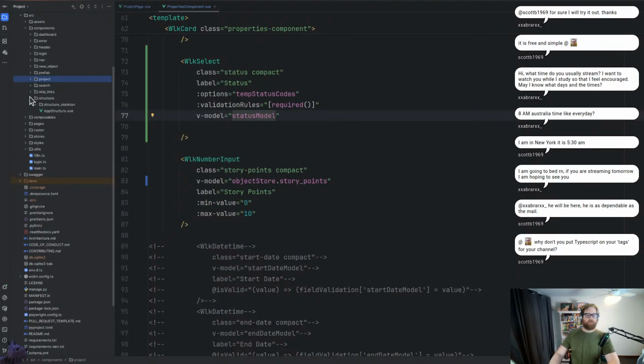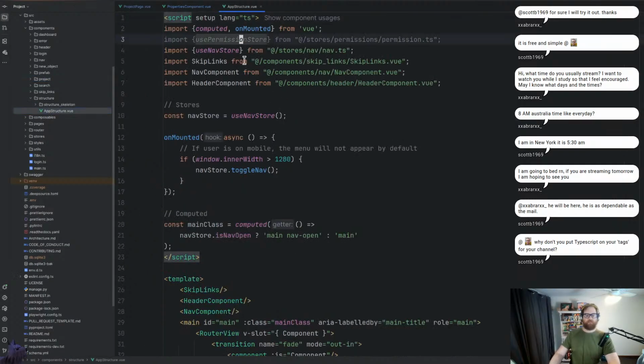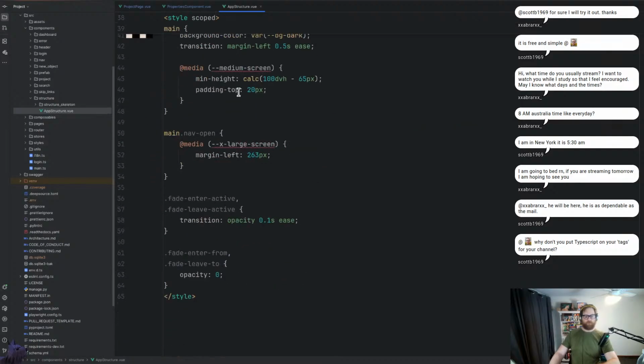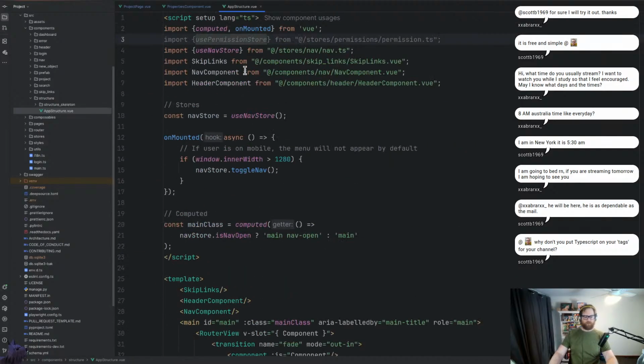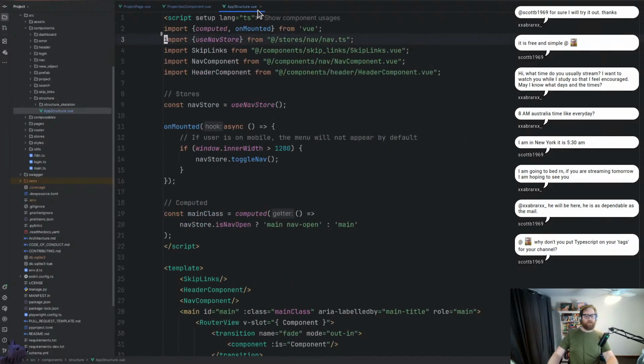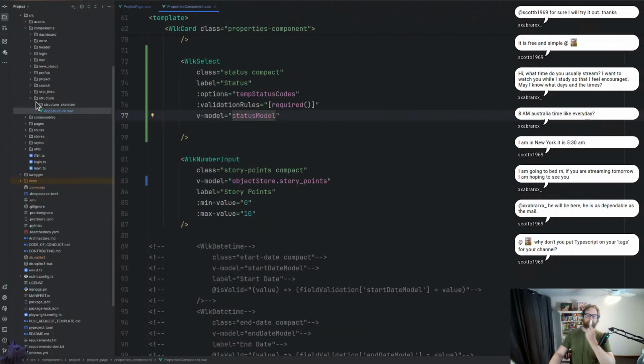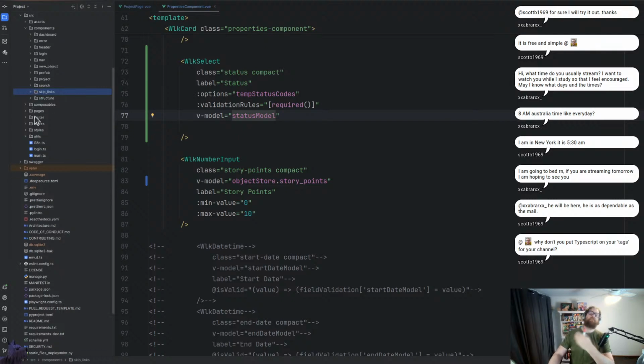So, for example, this would be structure, and then you got app structure, and this one doesn't have permission store in here. I should then get rid of it. Sweet. And so forth. And then you got your skip links. So these are high level type of components.